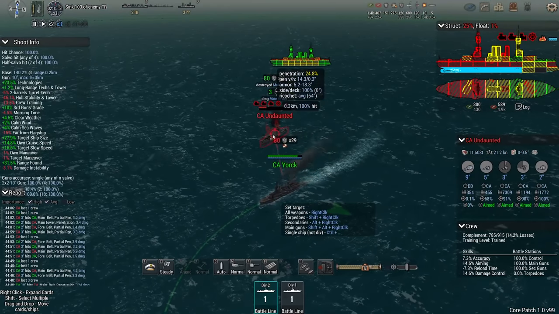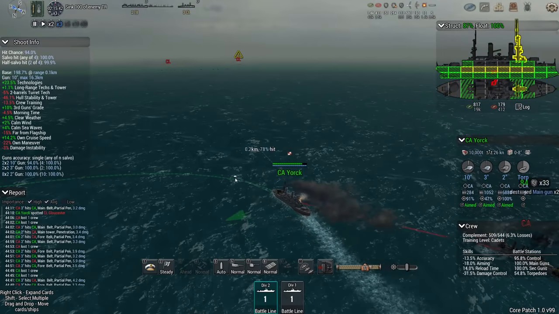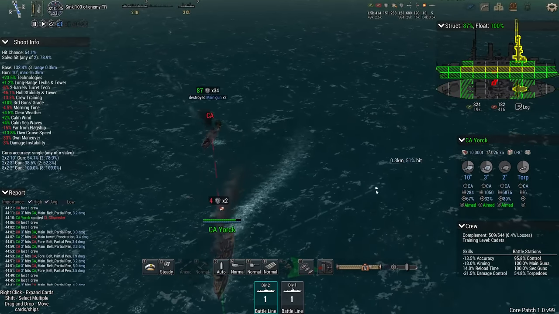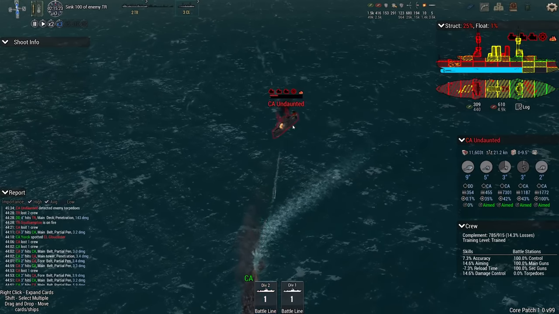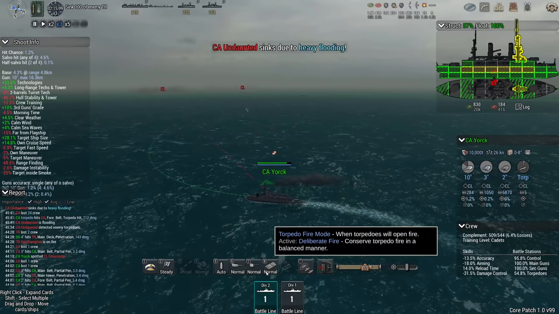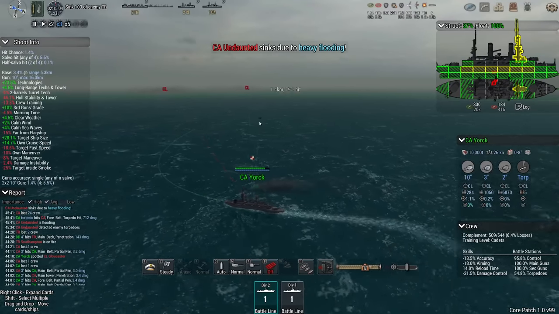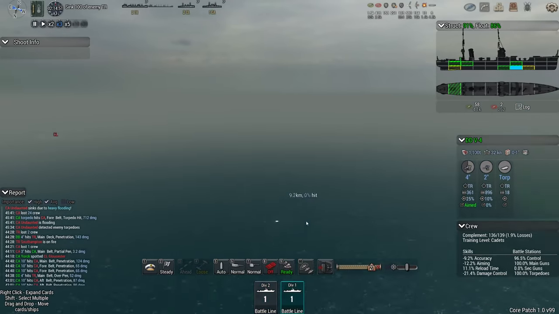Okay, turn away. We're going to hit them with a torpedo launcher off the stern in their bow. That's the plan. Torpedo away. Right on your nose. And you're done. Thank you. Now hold off on the torpedoes. We're going to finish off the wounded Challenger first.